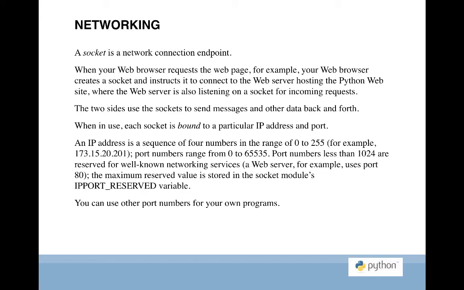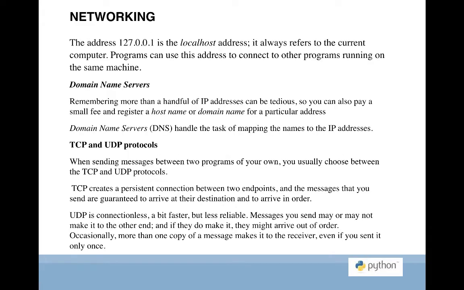We can also find the maximum reserved value for this in the socket module's IPPORT_RESERVED variable. Other port numbers can be used by us for our own programs. There's a special address, 127.0.0.1, which is the localhost address. It refers to the current computer on which you are working. Programs can also use this address to connect to other programs which are running on the same machine.